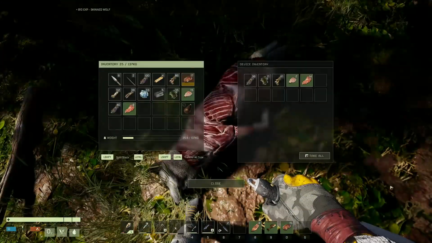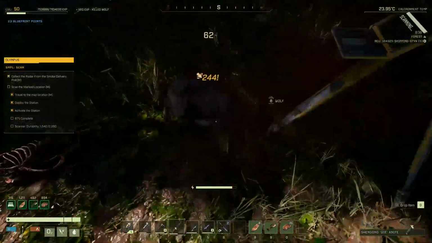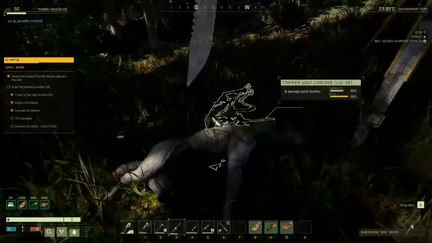Now, what type of missions, I hear you say? There are 8 types available. Now, these will obviously differ depending on where you are on the map and the difficulty you've actually chosen. But for number 1, we have Hunt.